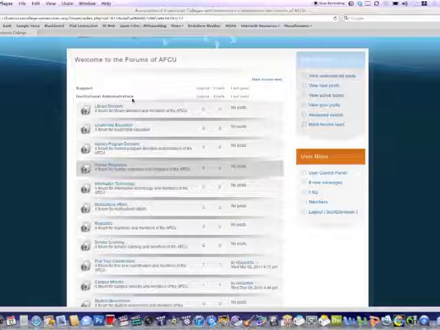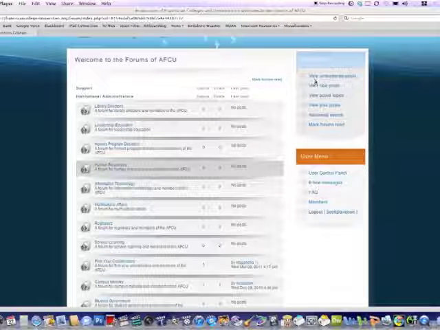Note that on the right side of the screen, a menu is available with shortcuts that will take you directly to specific kinds of posts. For example, the first item enables you to view all posts that have not yet been answered either by you or another user of the AFCUForum. Here you can also select the link to view new posts, active posts, and your own posts.